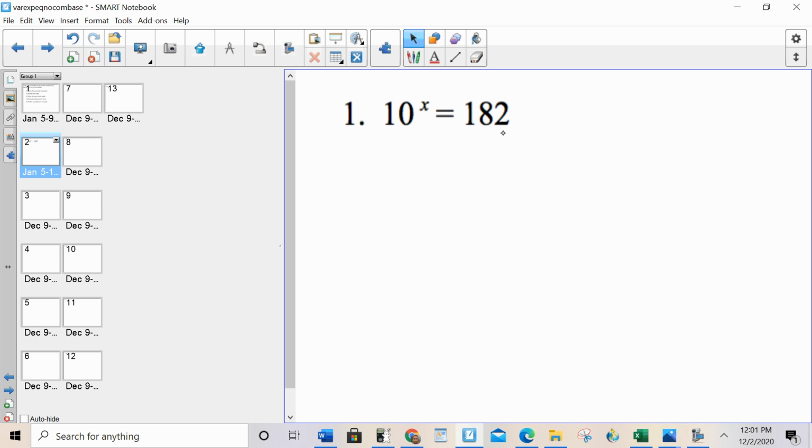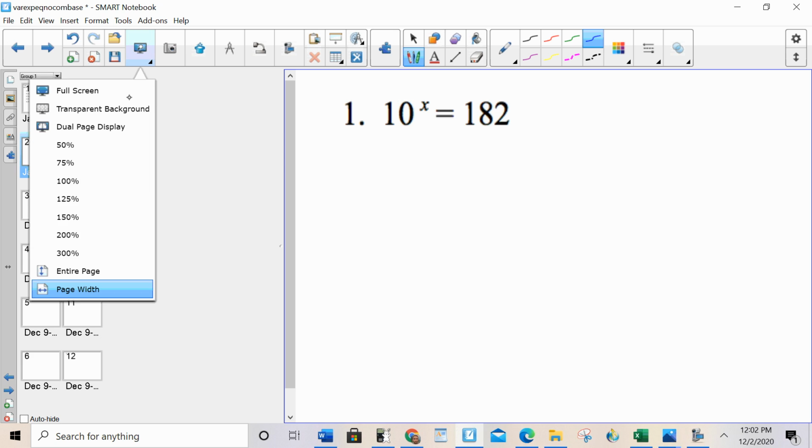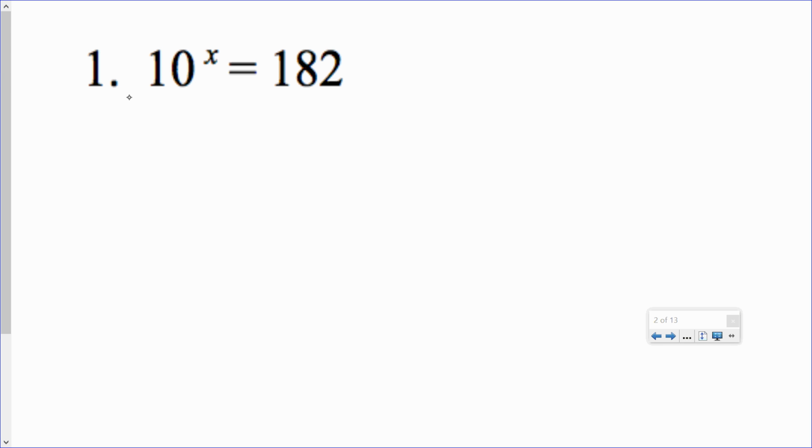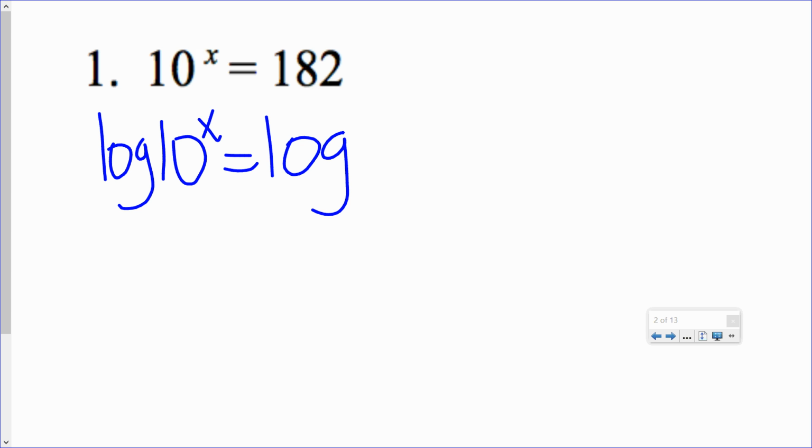We talked about constant exponential equations. If it's a constant in the exponent, if it was like a 2, I would raise both sides to the reciprocal power. But for a variable exponent, I take the log of both sides. So the base is isolated. So I'm going to literally just write log in front of both sides. The reason I do that is to apply the power rule of logs, which brings the exponent to the front.